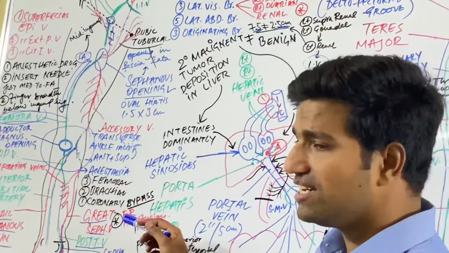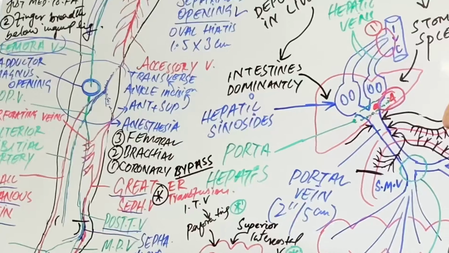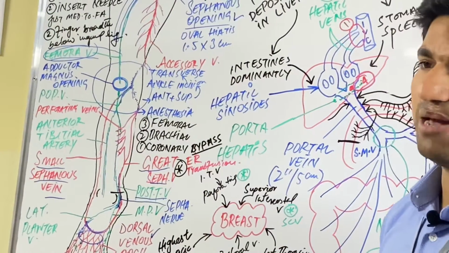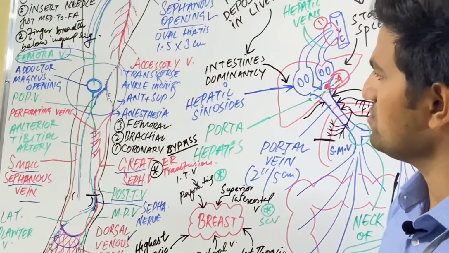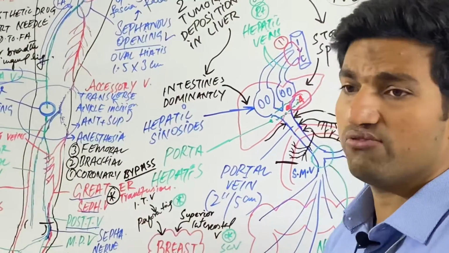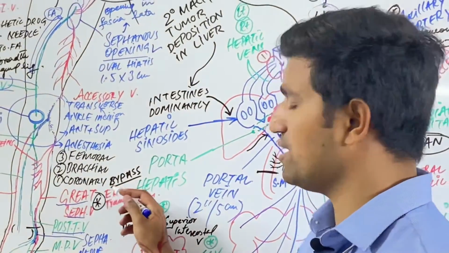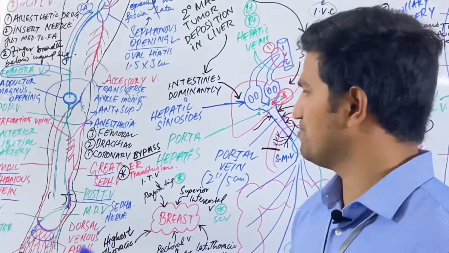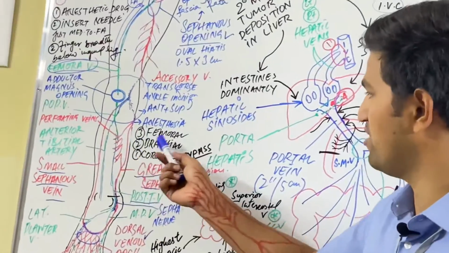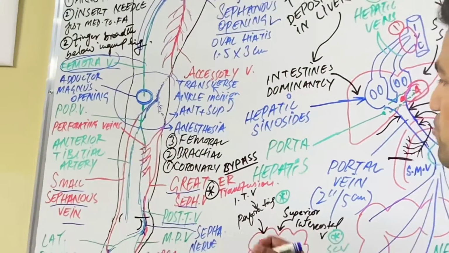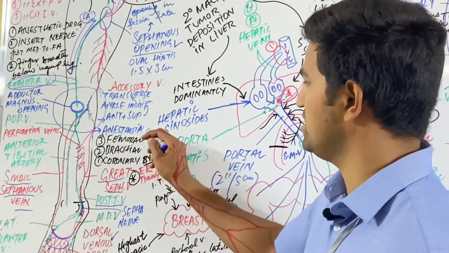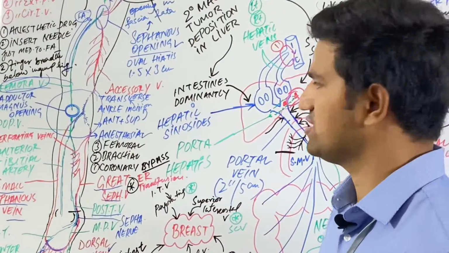Then another clinical feature regarding the great saphenous vein, which is absolutely important. We should remember it when we need an emergency blood transfusion. It's also helpful for bypass surgery, like coronary bypass surgery. If there is atherosclerosis, or brachial arteries or femoral arteries are obstructed, then we should use this great saphenous vein. How? First of all, again we do anesthesia, of course local anesthesia.